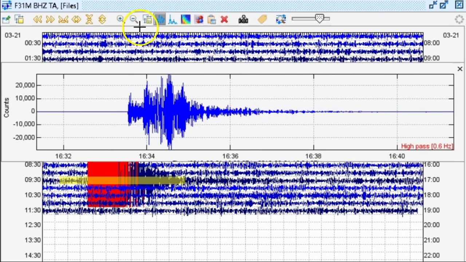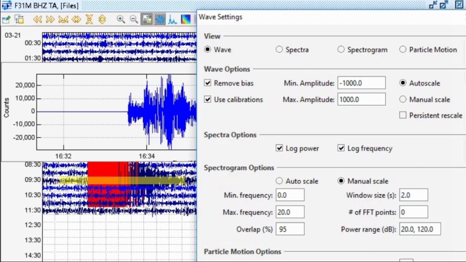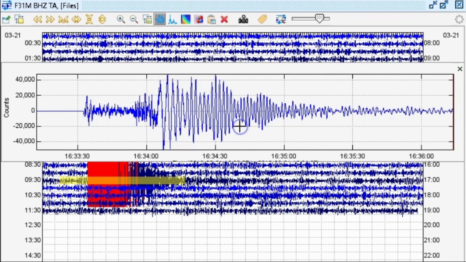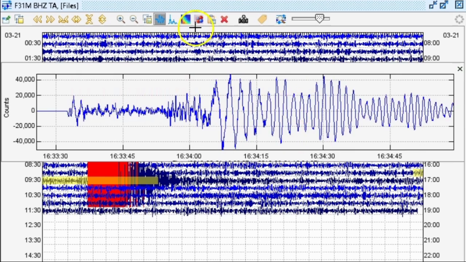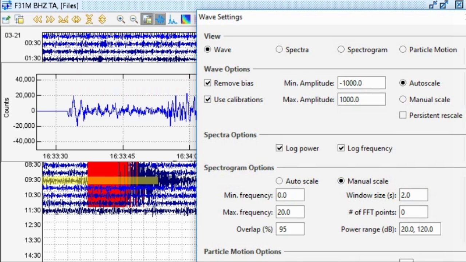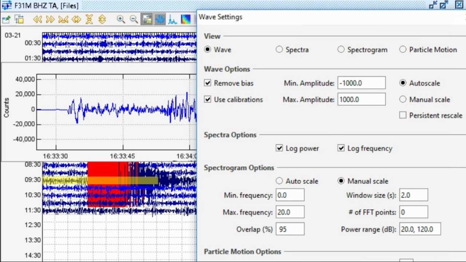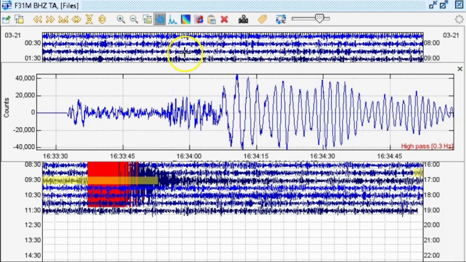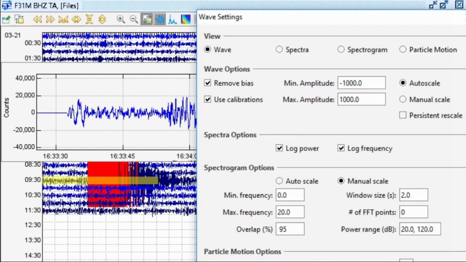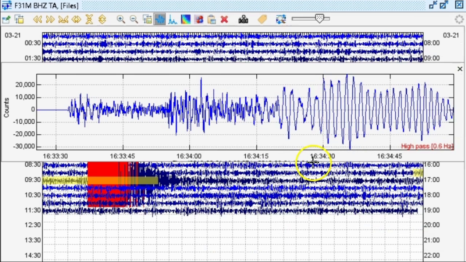You know what I'm going to do? I'm going to take the filter off and see... Oh, wow. Look at that. Let's add a filter, shall we? Let's do a 0.1 Hertz filter. Now let's do a 0.3 Hertz filter. Now let's go back to a 0.6 Hertz filter, but strengthen it just a little bit.